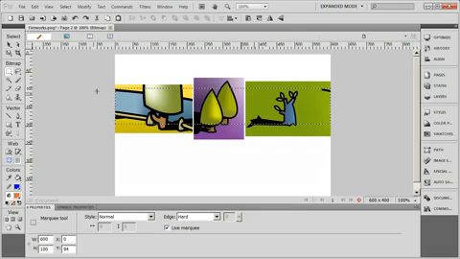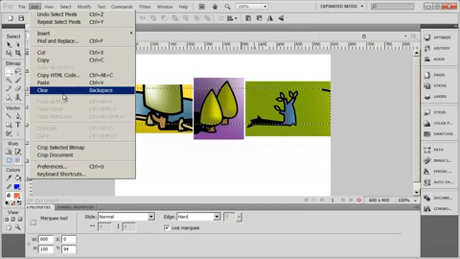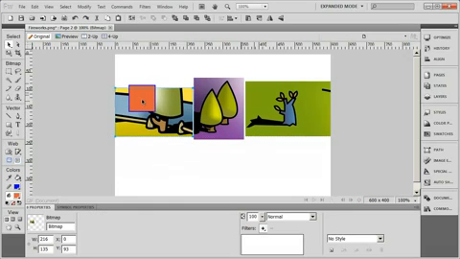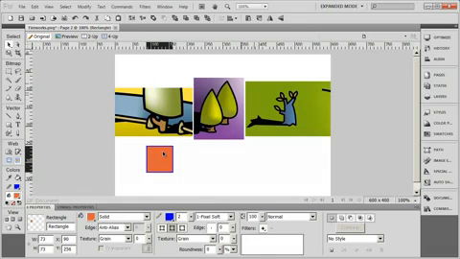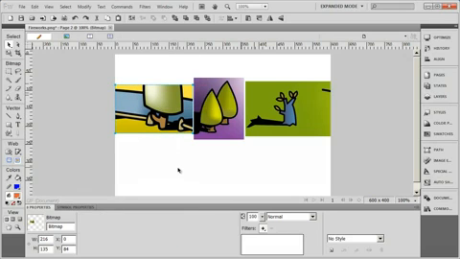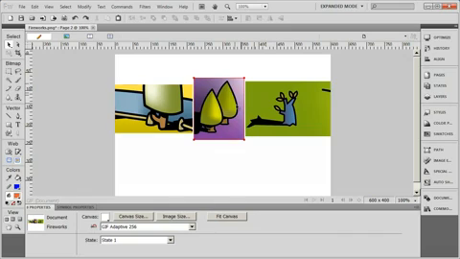I have one more thing that I need to do. I'm going to go to edit and cut. And that cut that area out of there. Now I'm going to go to edit and paste, and let's see how that worked. I'll select paste. And I still didn't get what I was looking for there. What I did get is this graphic here, and that was the last thing that was in my clipboard. So that isn't going to work for me. I'm just going to drag that up, and now they're nicely aligned again.